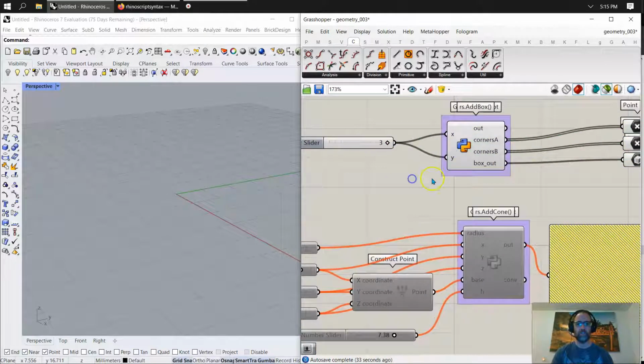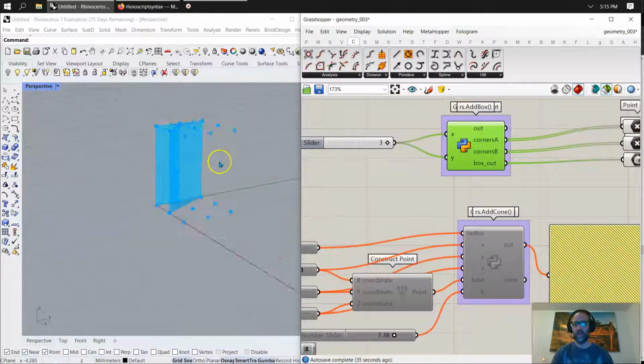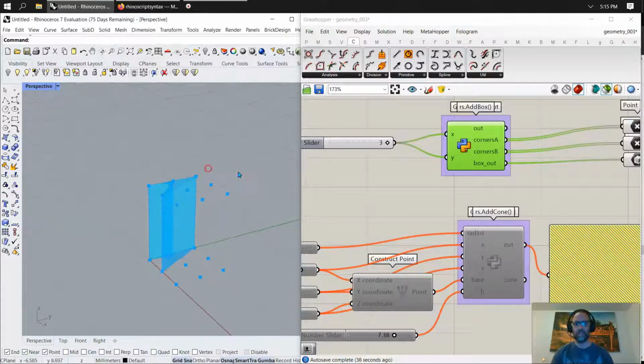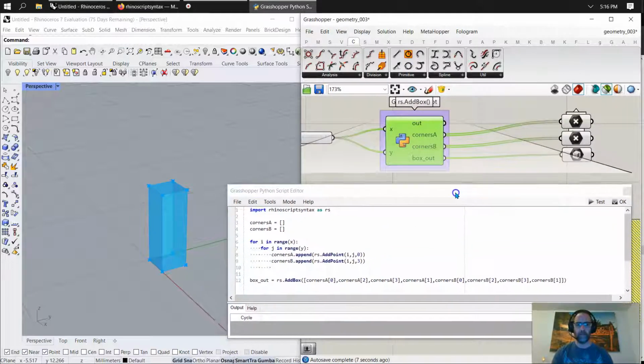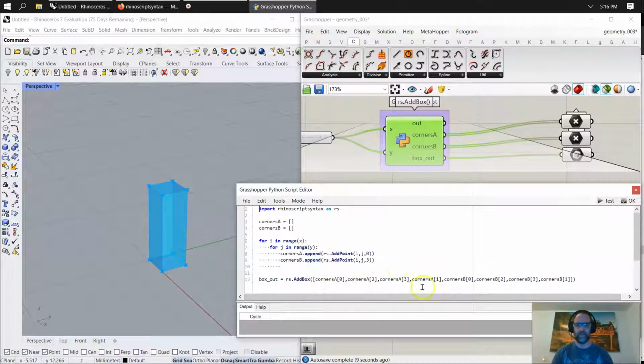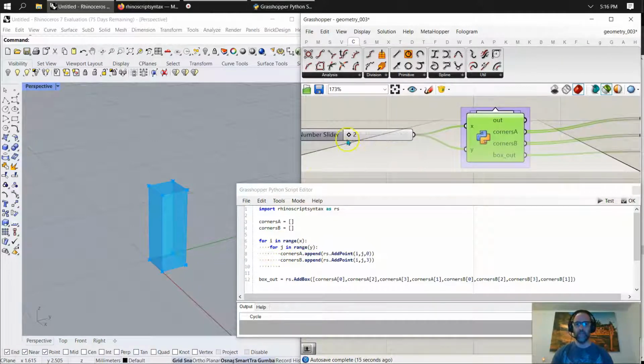I have a very strange thing that I actually took a box, and you can see that it's fudged out because I've got it set at 3. But if I set this at 2, I've only set it at 2 and 3. It basically is a script to produce a box, and I had to kind of, what I call, hard-code the list items of these points. So I did a double iteration. I only did it 2 by 2. It actually runs 3 by 3 and still generates a box.